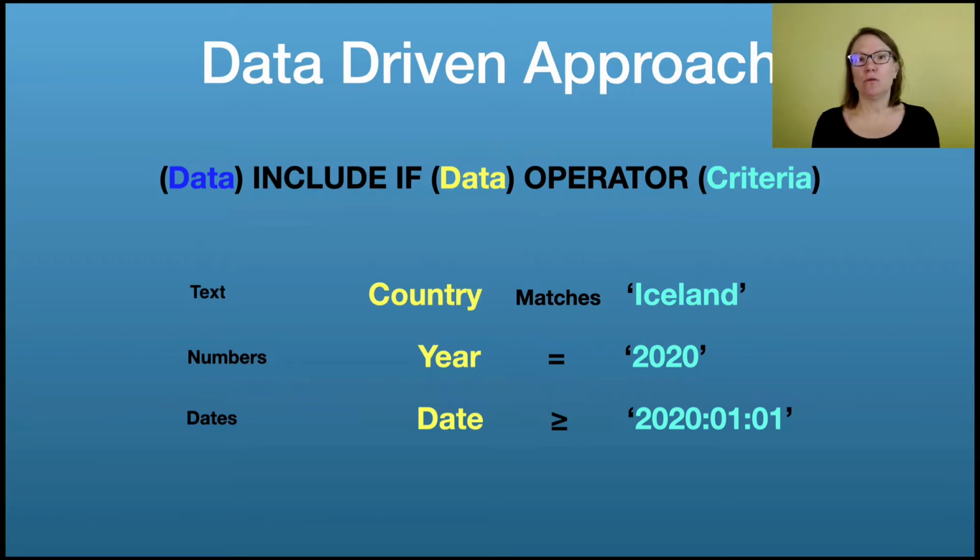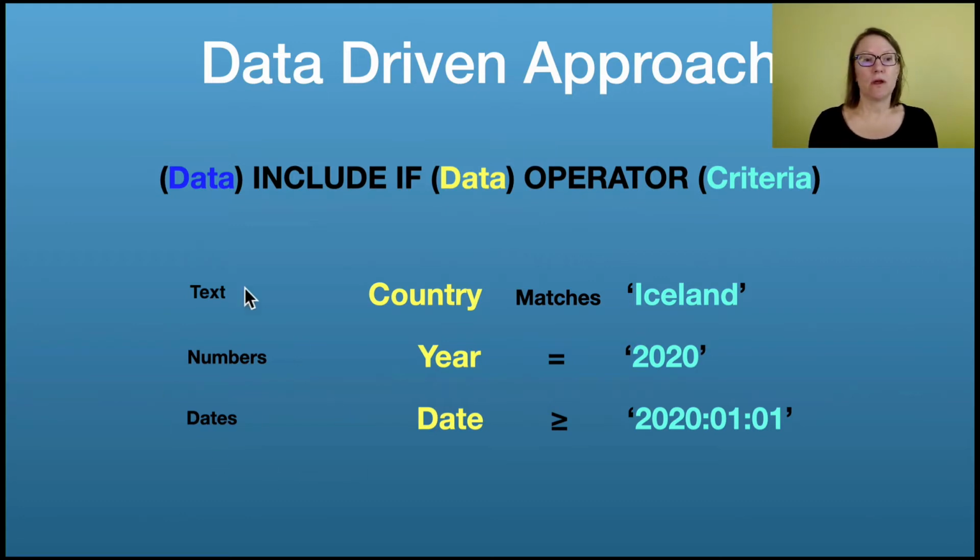If you think about this more broadly, the idea is to have a very data-driven approach. I always go back to the spreadsheet example, but rather than having to select a section of cells that you're going to put in a graph, masks allow you to have a set of data that is being compared to a criteria that you decide on for what you want to include within your graphic.